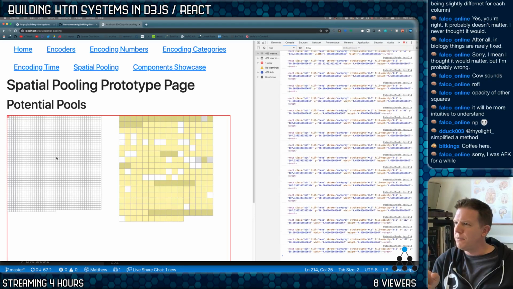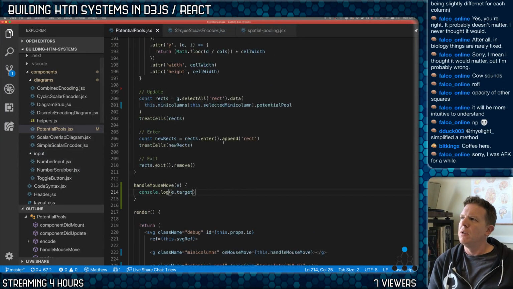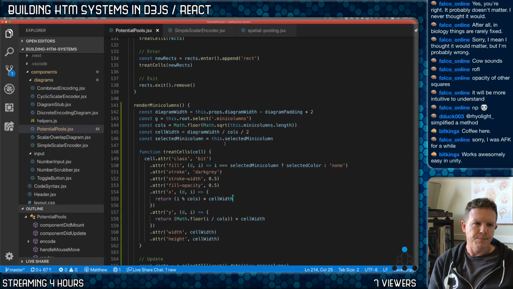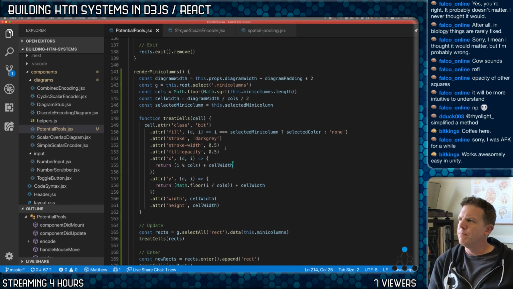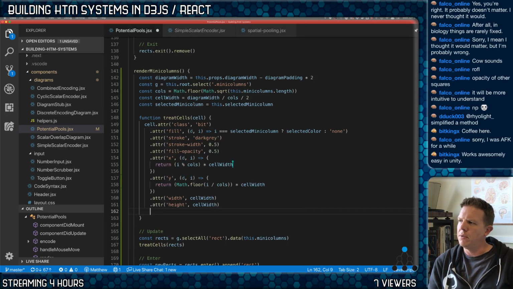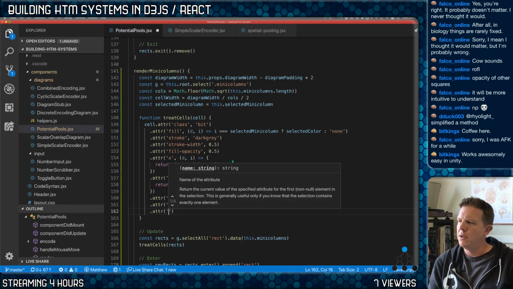Okay, so can I identify its index? No, but I can add a data attribute to it. That I can just stash the index on it. Probably the easiest thing to do when I'm creating this mini column array is just say at last thing attr.